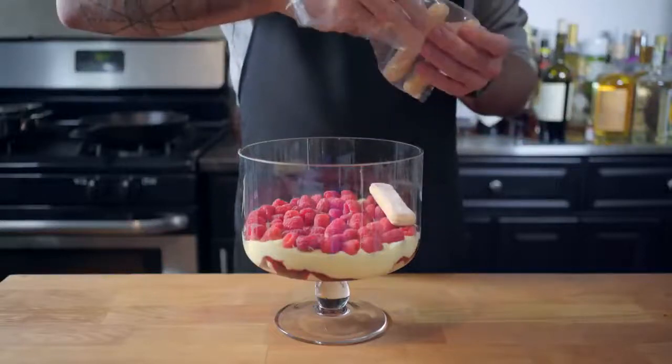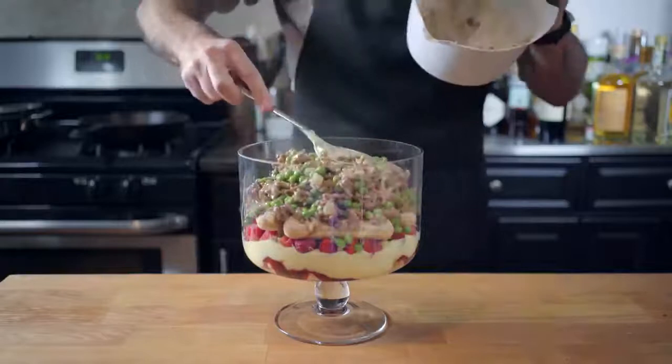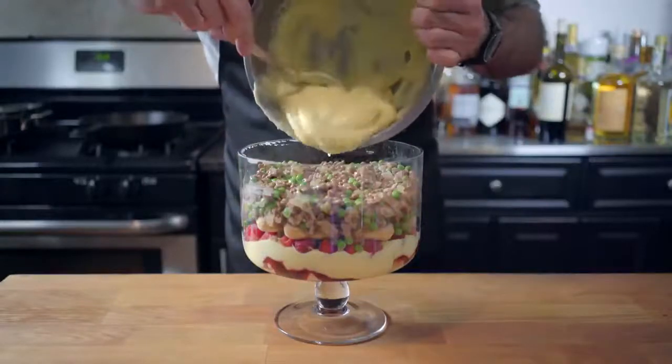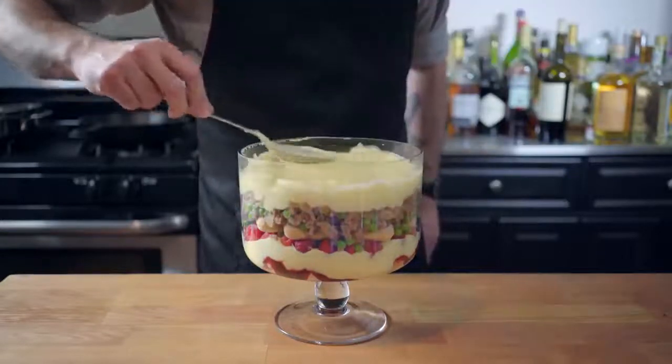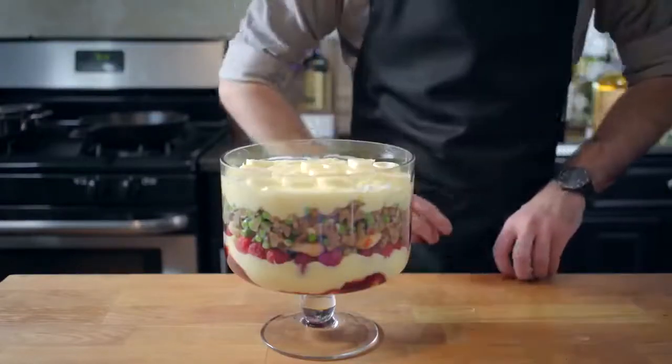Another layer of lady fingers. This is going to act as a buffer from all the moisture of our ground beef mixture. Spread it unevenly, making sure to leave a little room at the top for another layer of creme pat. Smooth it out and then top with a layer of sliced bananas. Doesn't that just look lovely?